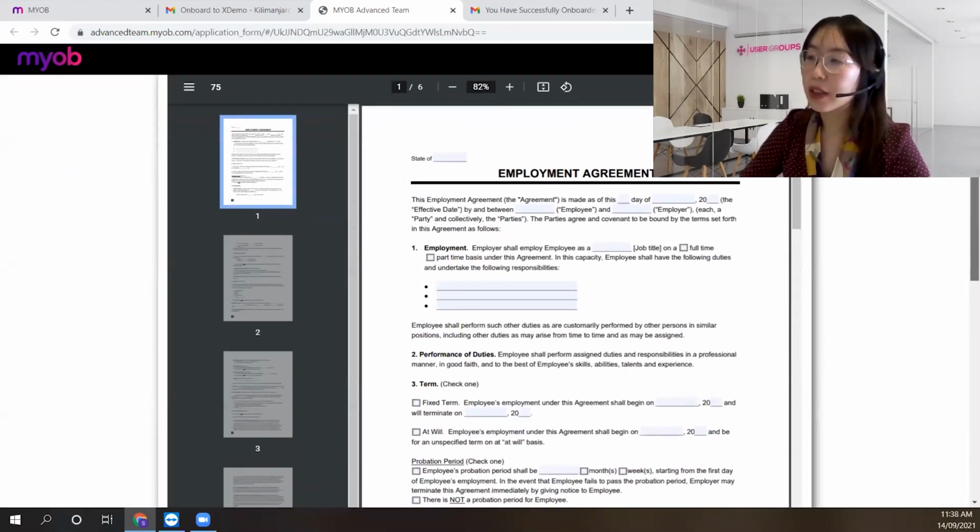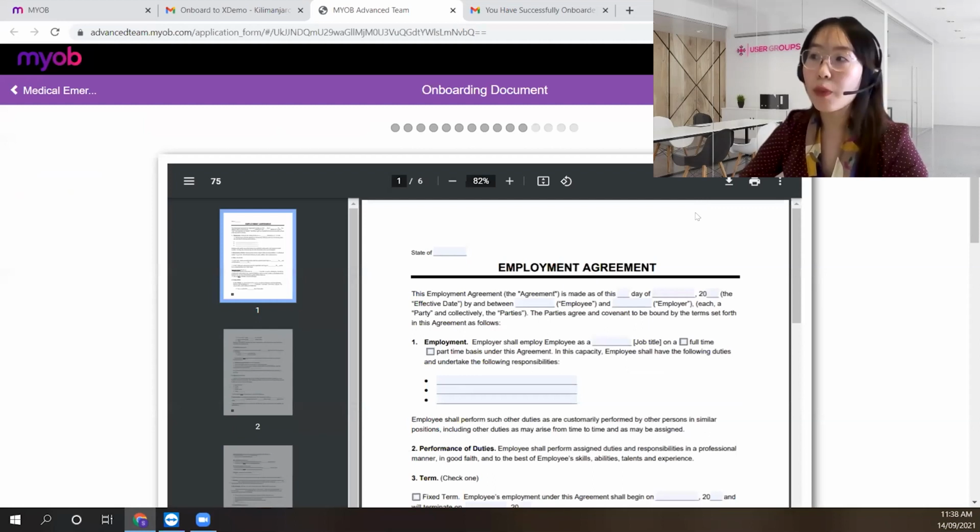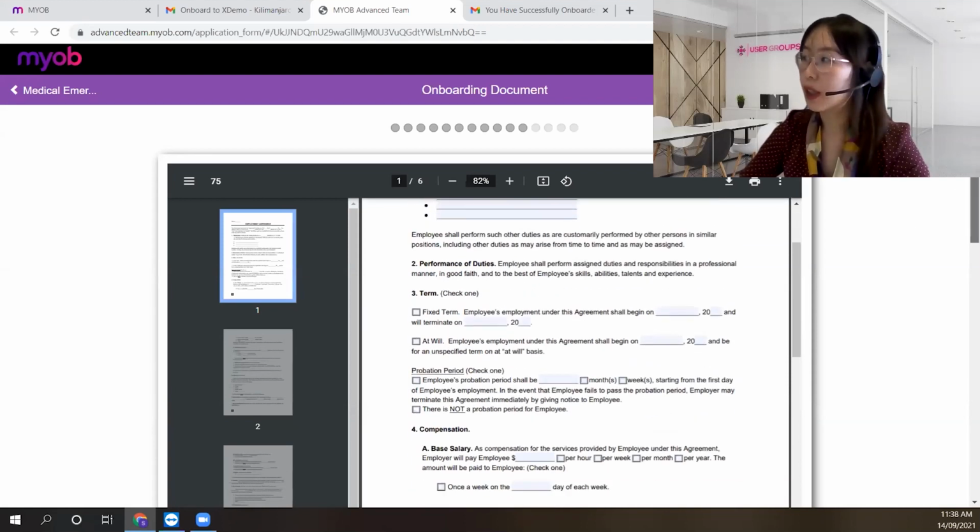In the end, employees will access the onboarding documents that we have uploaded, both in the generic onboard setup and the employee's customer document area. So this brings to the end of the onboarding session for the employee. After the employee finishes this onboarding session, the employee master file will be pushed through to both workforce management and Advanced People site.